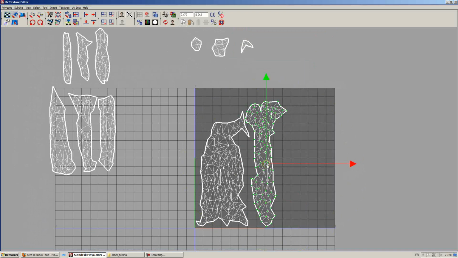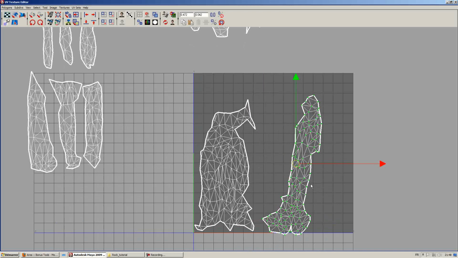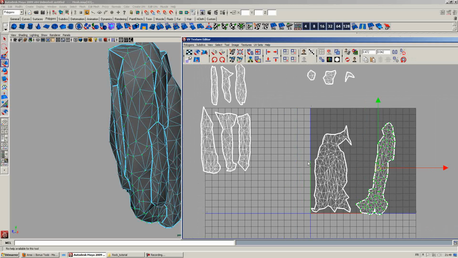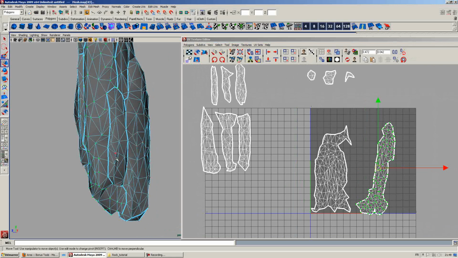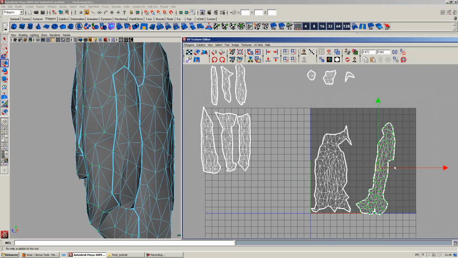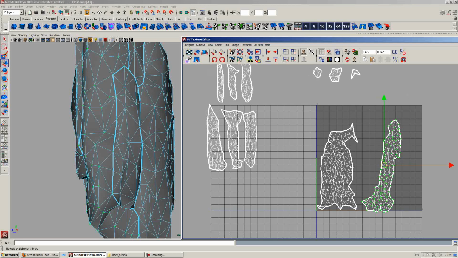Sometimes when you deal with UVs like these, especially when there are lots of seams, it's probably best not to rotate them at all. That way, because of what the algorithm does when it packs the UVs, they'll all have the same orientation. Let's say this one is orientated like this. The next part next to it will have the exact same orientation. And when you render your normal map, if you don't rotate them and you just place them together in the UV space, you'll actually have fewer seams.